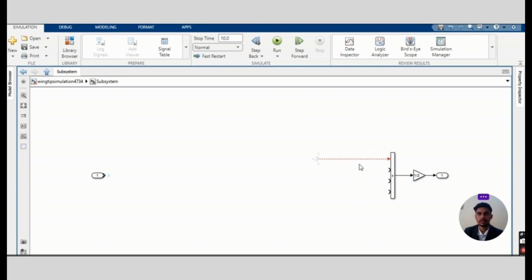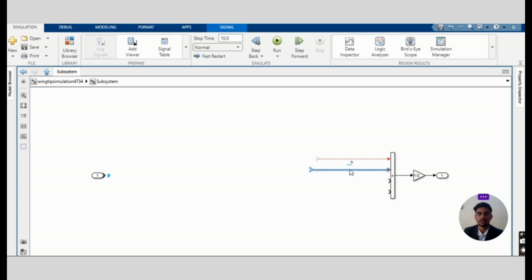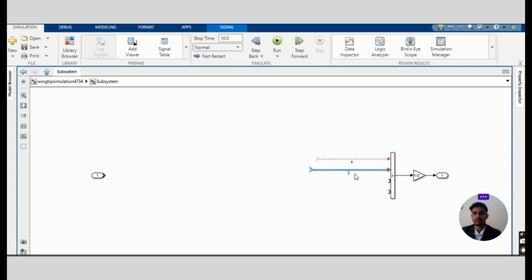We give the name for the inputs of the product, that is A. For another product input, we search for the gain, and the value for the input of another line is v cube.